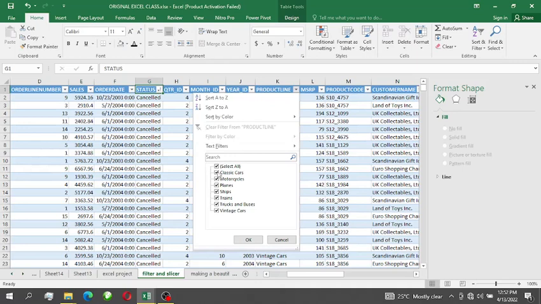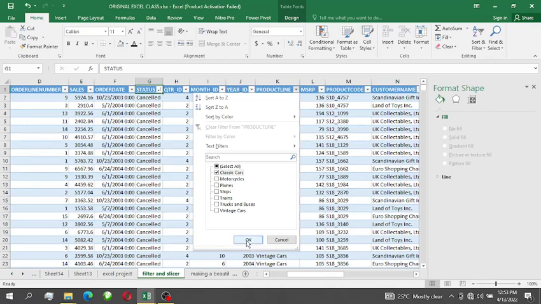Okay, I want to know only for classic cars. I don't want all of them. I just want to see the data for only the classic cars. Let's say we have different departments, and the HOD of the classic car department comes to me and says, I want you to give me the data of the classic cars, the total amount that we made from classic cars. Then the head of the motorcycle department comes in and says, I want it for the motorcycle. So you can use your filter and filter out the data.